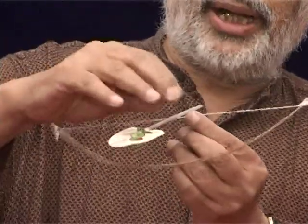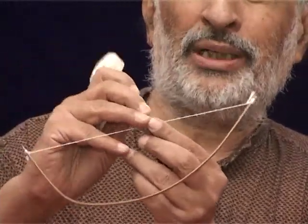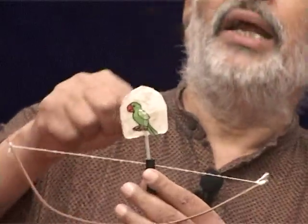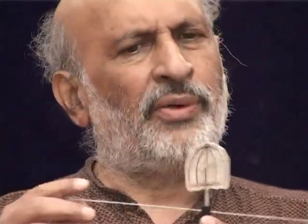I've just rotated it by 180 degrees. You can see a cross in the thread. And I put it in. Now what's happening is that the thread is going in, taking a round of the reel and coming out. Now if I move the bow, right now you see the parrot in the cage, and if I move it fast enough, it will look like the parrot is encaged.